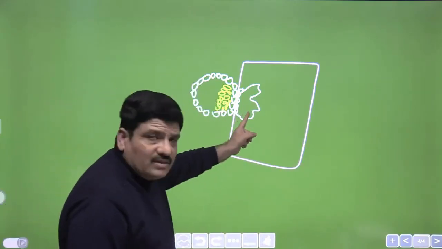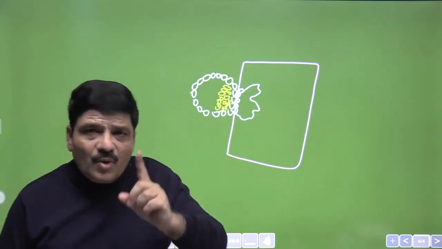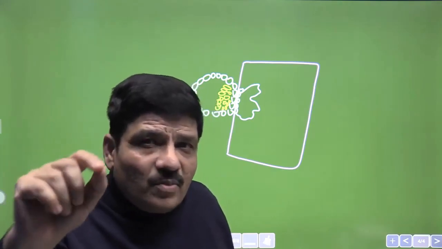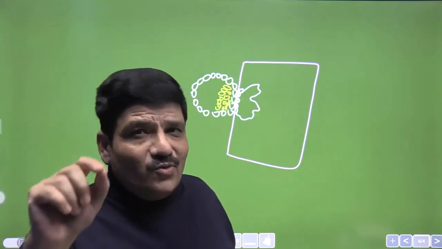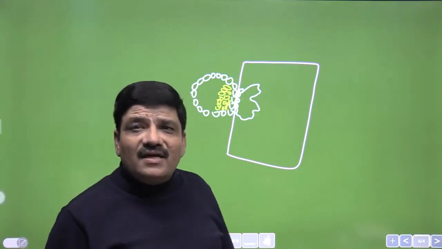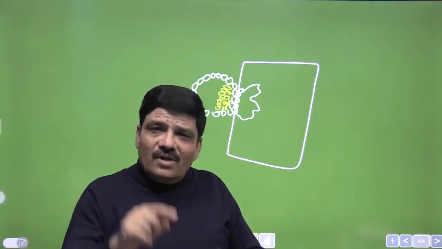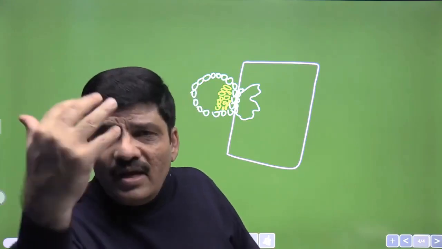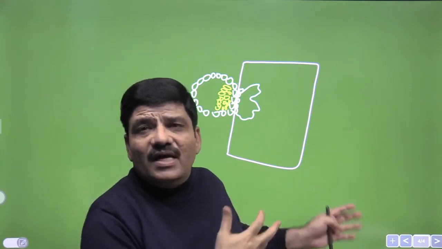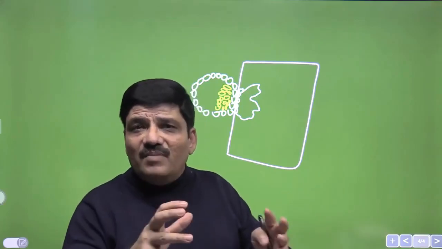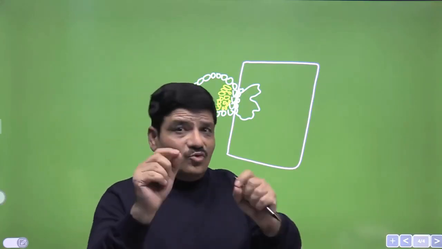And now there is a problem here. It is the 7th or 8th day post fertilization, and this is the time when the corpus luteum starts degenerating. We do not want the corpus luteum to degenerate because fertilization has occurred. If it degenerates, it will stop the production of progesterone, the support of the endometrium will be withdrawn, and there would be sloughing of the wall of the uterus, the endometrium, leading to menstrual flow, and obviously along with it the established pregnancy would be lost, a miscarriage or wastage of the pregnancy. That should not happen.